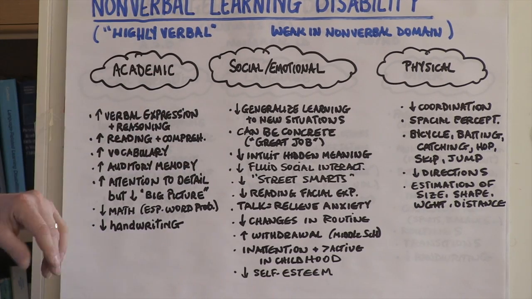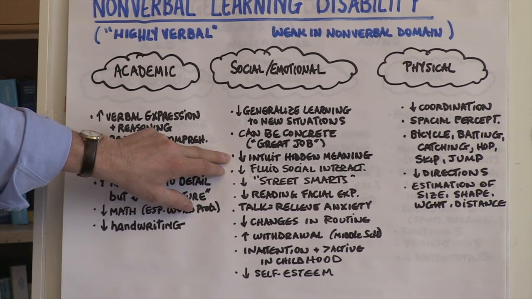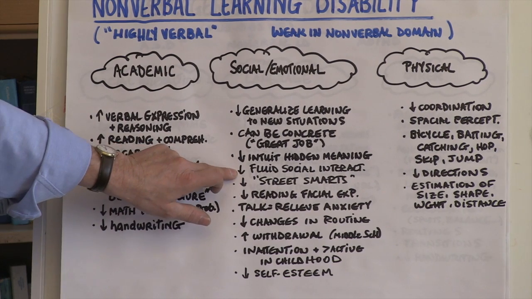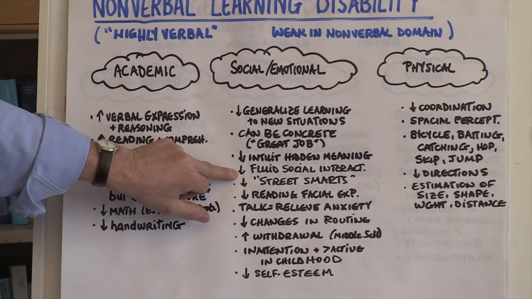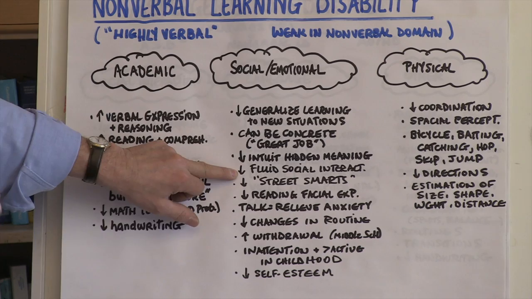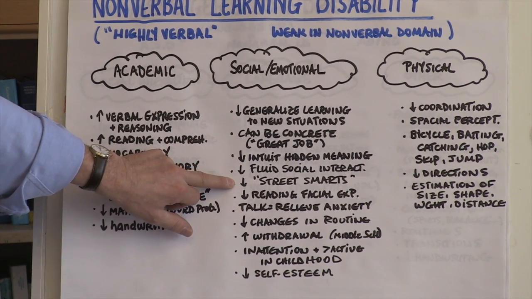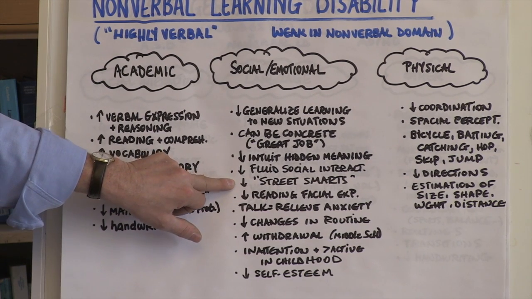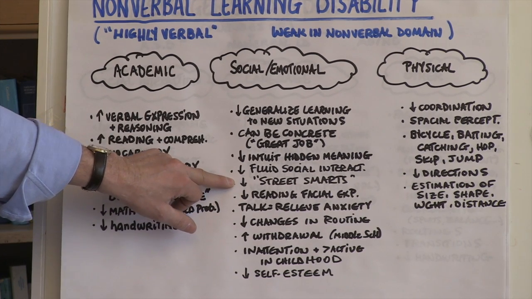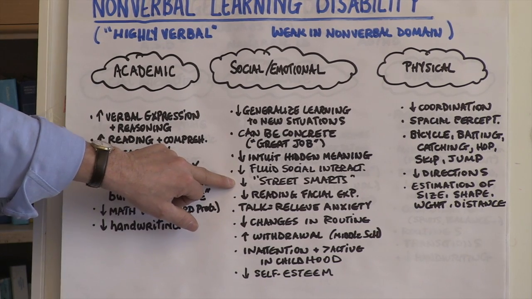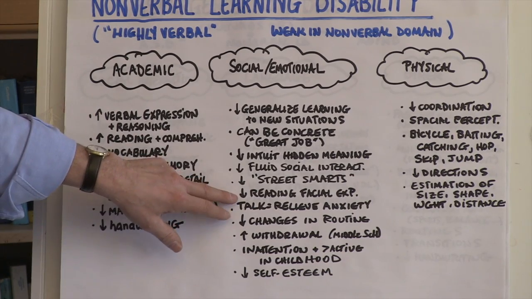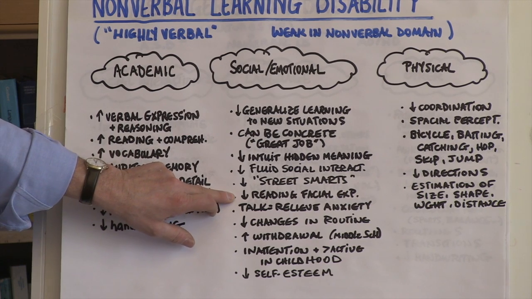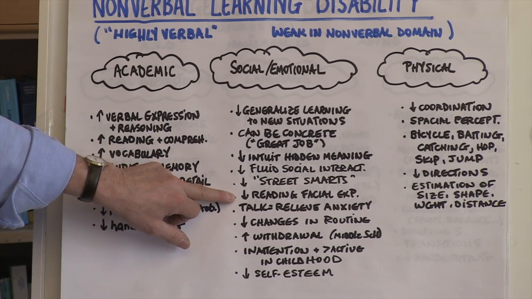These individuals with nonverbal learning disabilities often have difficulty intuiting the hidden meaning that goes into that language example that I gave before. They have difficulties with fluidity of social interaction, the ease with which they engage in conversation, the back and forth. It's been said of some individuals with nonverbal learning disabilities that they just don't have street smarts. They wait for something to happen, they look, they react, but they're not in ways planful about what kinds of things might happen to anticipate how they need to either engage or protect themselves on the street. They often have difficulties reading facial expression, which goes to some of that social cueing, that taking things literally or just not knowing what somebody means in the social domain.